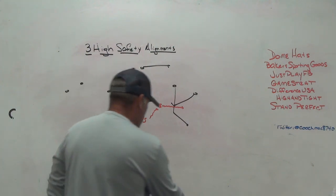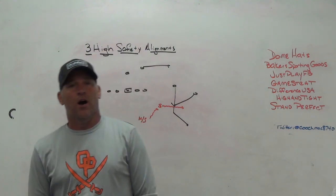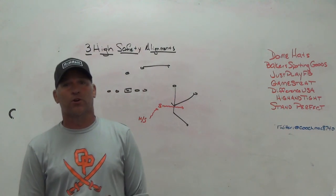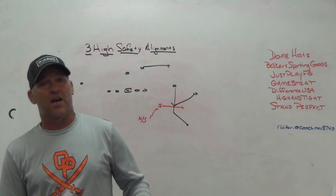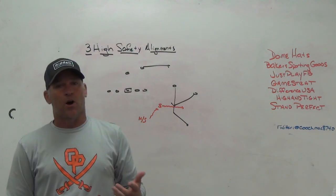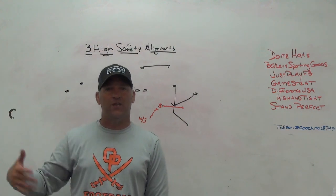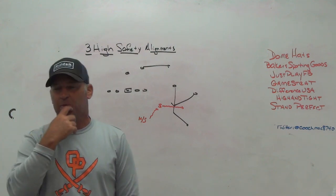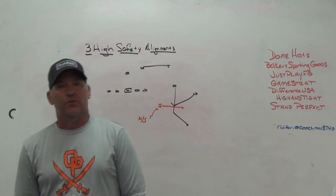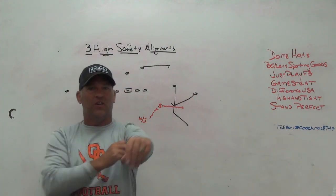So your middle of the field safety in the 3 high structure is always going to line up off number 3. In our base coverages, he'll have number 3 vertical all the time. In our base structure, we have obviously some other things that we do to change up the coverage deal, but in our base coverage structure, he'll have 3 vertical. If 3 is wide, he's going to be the guy to alert, push, and nail down and become the Mike linebacker.